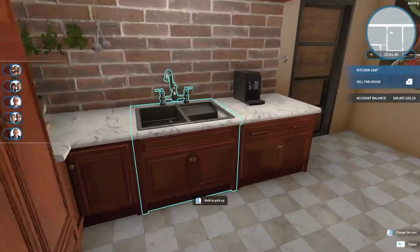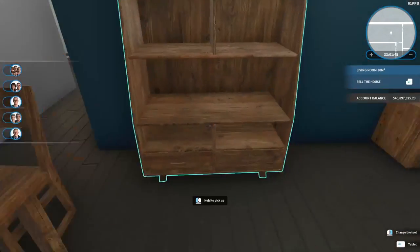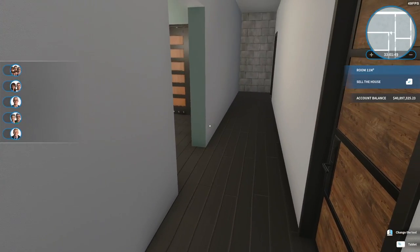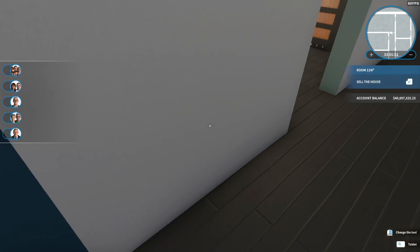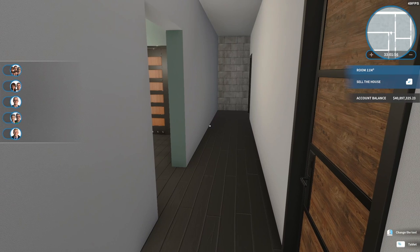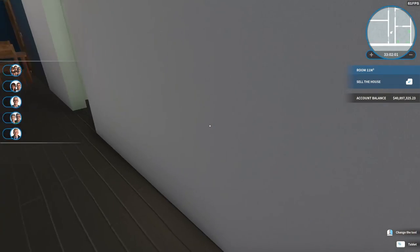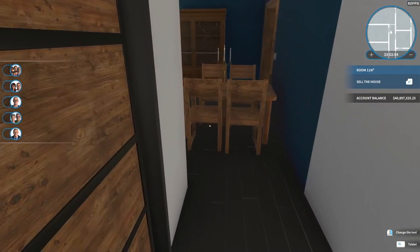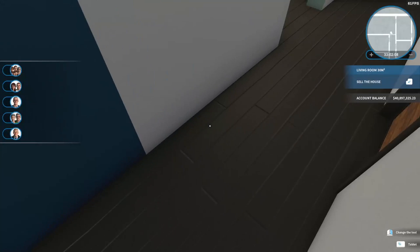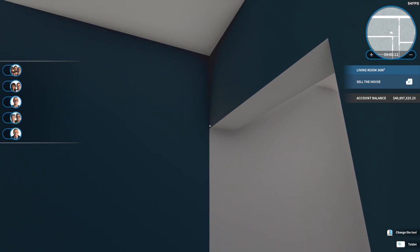That's pretty much it for this apartment. You've seen the kitchen multiple times. I have to decide what to do with the halls here — whether I'll leave them white or paint them. I should also put some decorations on the walls. I wonder why I chose to stop there — it's because that's the doorway. I think I will leave this white and quickly paint that remaining wall white before I go.